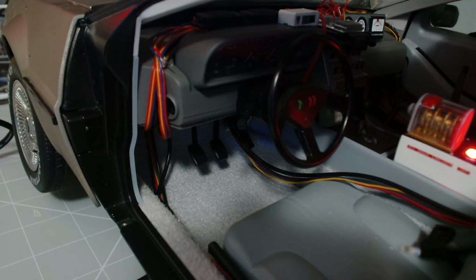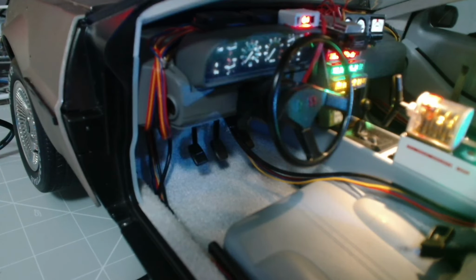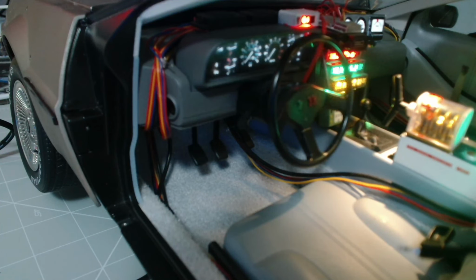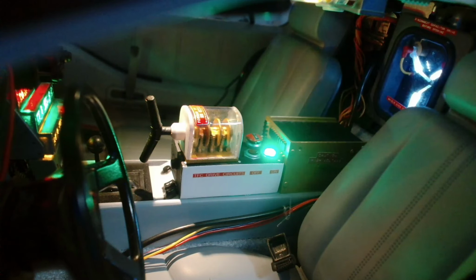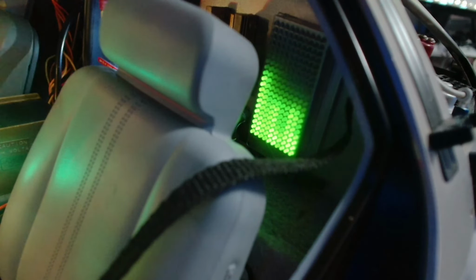A few moments later. Okay guys, so here we are back with the DeLorean. I'm just going to do a simple all on with this one. So all on. As you can see there, the dashboard lights have come on, the time circuits have come on, the 88 mile per hour has come on. Let's go to the back. There we can see we've got the flux capacitor, that's nicely running. Fantastic. And there you can see the Christmas tree. That's doing its job as well. Wow.